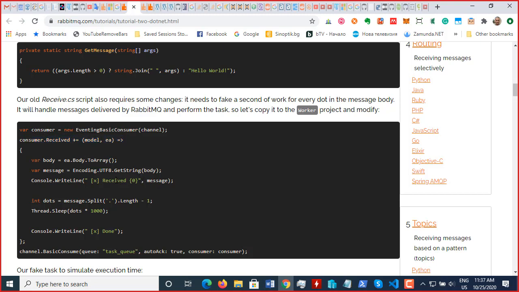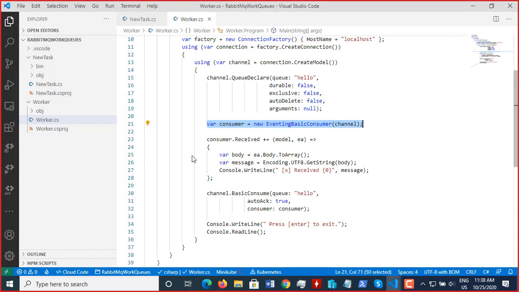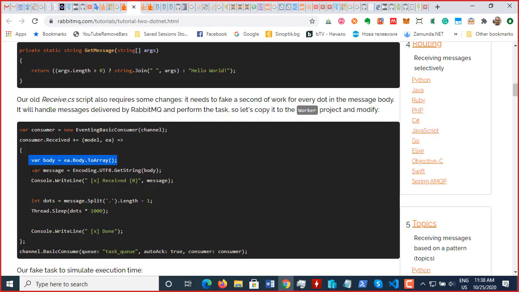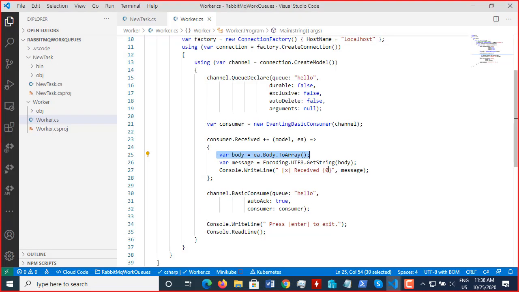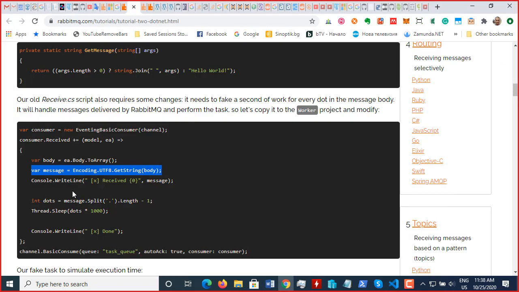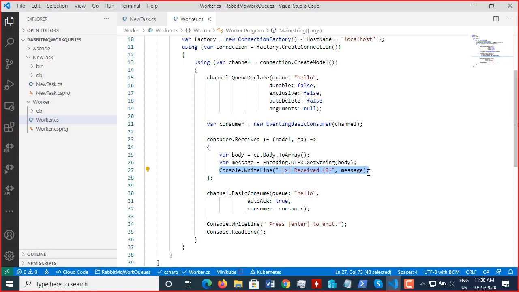the message. Now var body, EA, event action probably is this abbreviation. Var message encoding, so far so good. We have the very same thing. Var message encoding, UTF-8, awesome. And instead of just printing on the console right now, we still print it, but now we have more code.